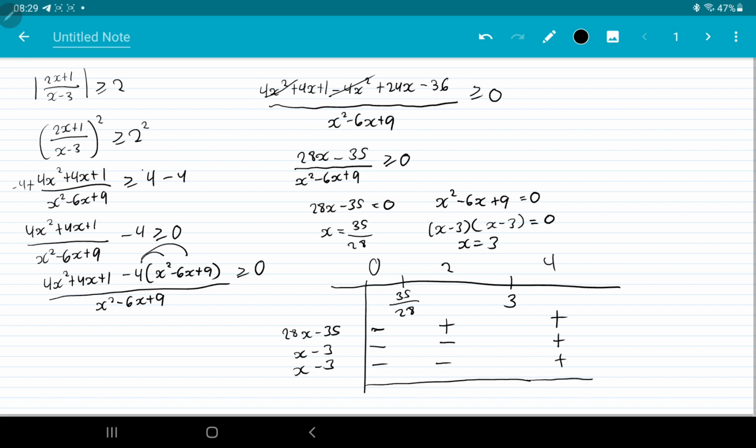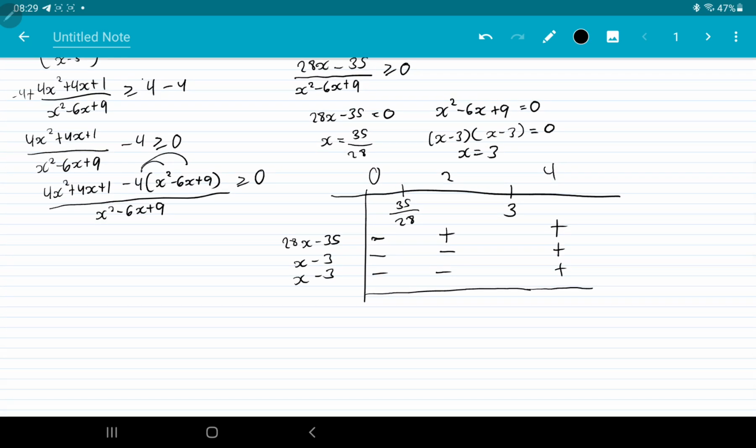So right now, you can find by multiplying each value. So negative times negative should be a positive, then positive times negative should be a negative value, positive times negative value should be a negative value, then negative value times negative value should be a positive value, and this should be a positive value.